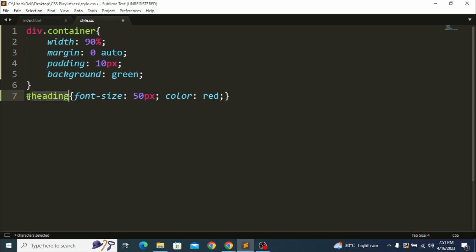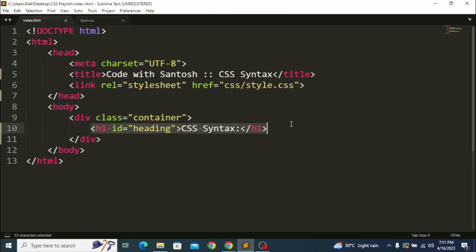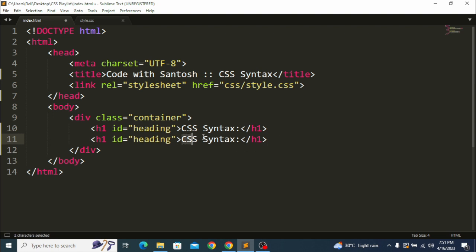Here we are saying that this heading will be applicable to all those elements where we are using heading as ID. But if I use H1 here, it means, let me go to the editor here, and I will just copy and paste it. I am H3 and I will change this to H3. Now here the ID is same for these two items, but here we are using H1 and here we are using H3.